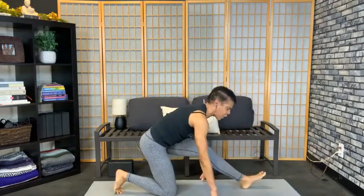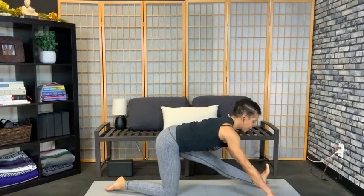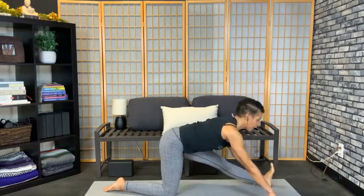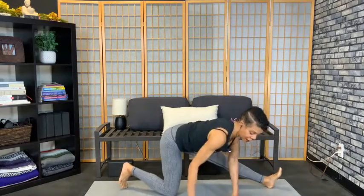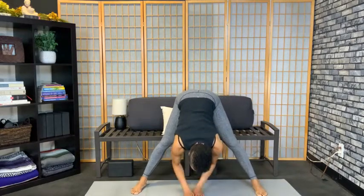Straighten out the right leg in front. And take the stretch. 5, 4. Hopefully you're feeling a little more open than you were before. 3, 2, and 1. Prasarita Padottanasana. Good, good. Stand all the way up, inhaling high. And hands on your hips, exhale.